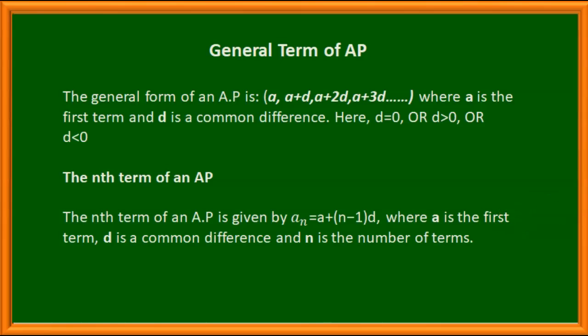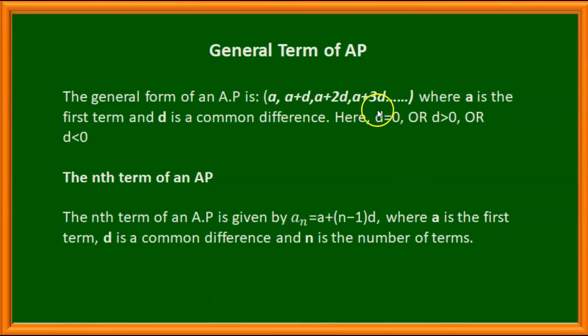Okay, the general term of an AP is nothing but, you can see in any AP, a, a plus d, a plus 2d. This is the general form we are saying, where a is the first term, that means the starting term of that AP, correct? And if we add the common difference to that, you will get the second term, that is a2 here. And again, if we add d to this one, that means a plus d plus d, that means a plus 2d. Correct? This is called the general form.